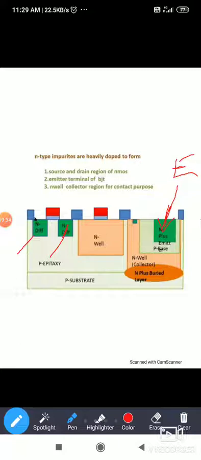In the collector N-well, a small area will be heavily doped to take the connection for the collector terminal.